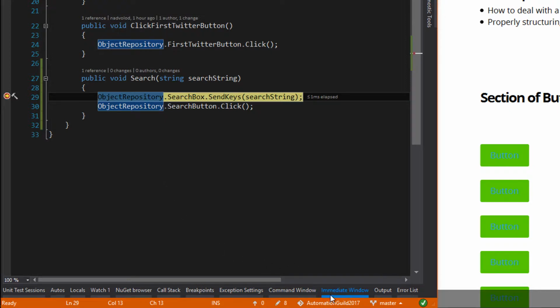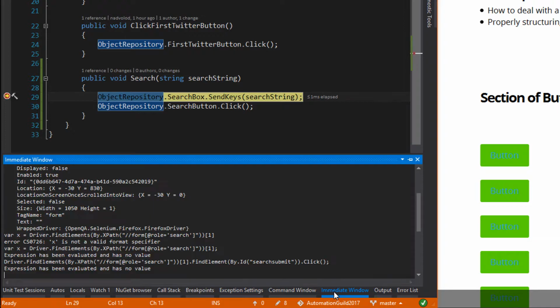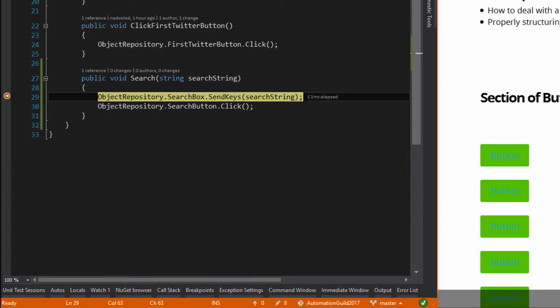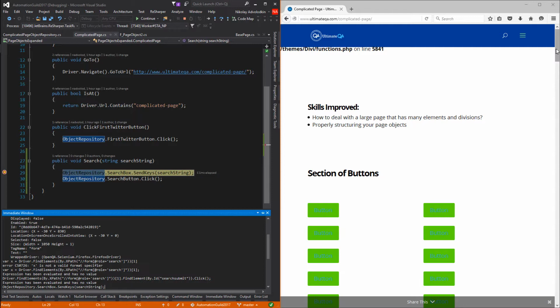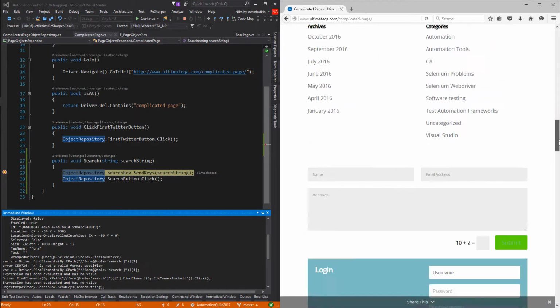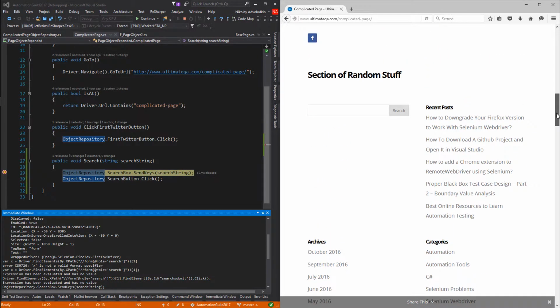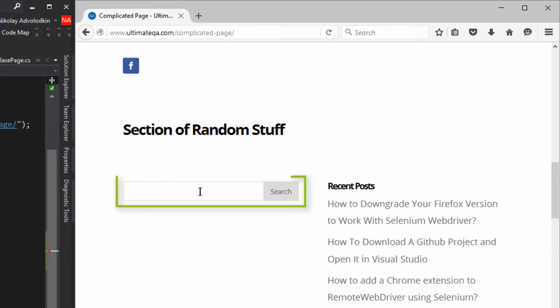So this is something that I've seen being done over and over, and I want to teach you guys this technique. Now, it's really easy in Visual Studio. I assume that you can probably do it in most other IDEs as well. Let me show you how to do this. So I'm just going to take this statement right here, pull up my immediate window, and then I'm going to execute it. And if it's executed right, then we should see a search value filled out here, and it wasn't.